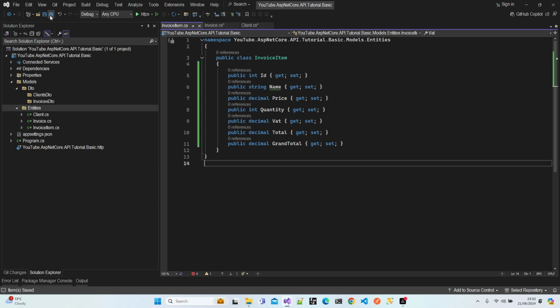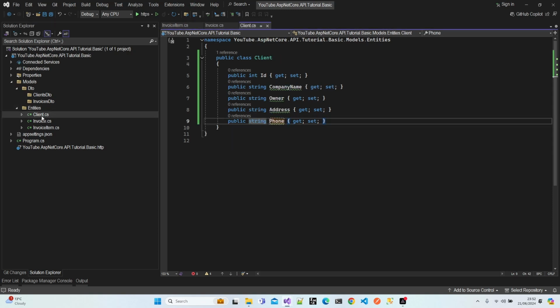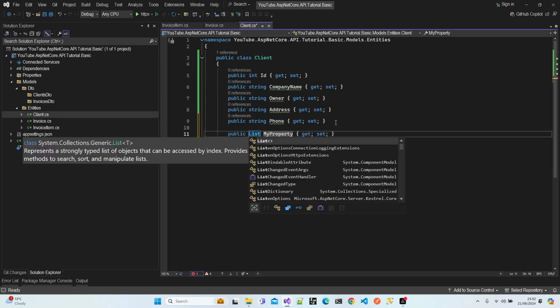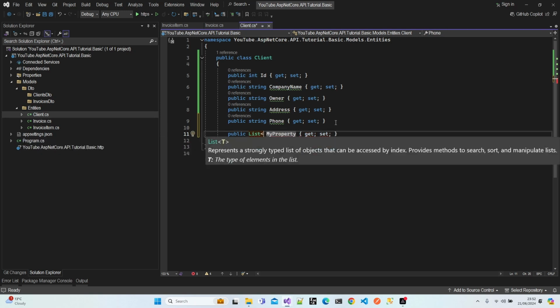Let me have a look quickly. It seems everything is okay in this section, I guess. Let's do the connection. One client can have lots of invoices, so I'm going to add prop list invoices.